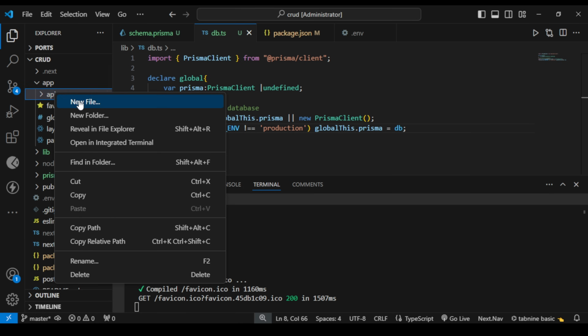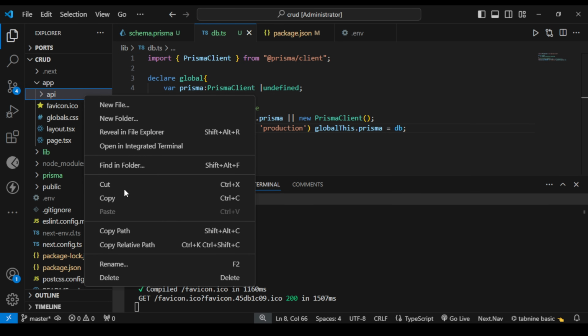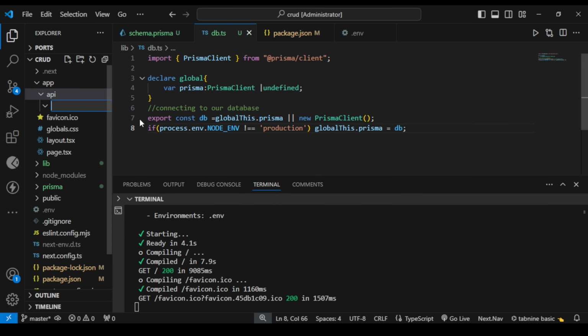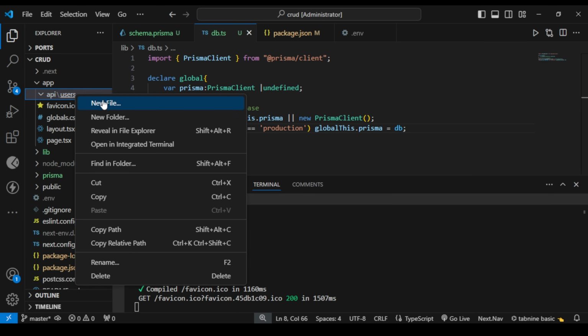Inside this folder, we're also going to create another folder called users. So right click on api, then new folder, then we are calling it users. Great. Inside this folder users, we're going to create a new file and we're going to name it route.ts. So right click, then new file route.ts.